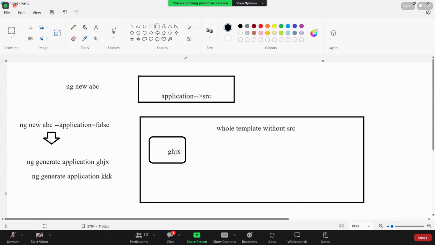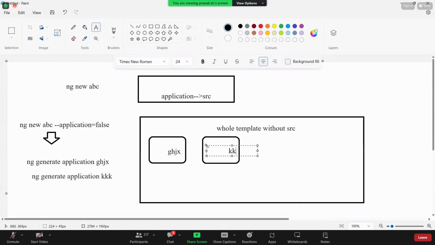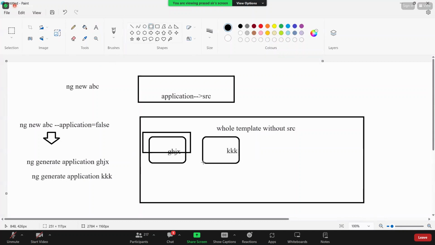Just try to understand. Now here it will create KKK. Now whatever projects there are, KKK or GHX, all of them are inside one folder called projects.